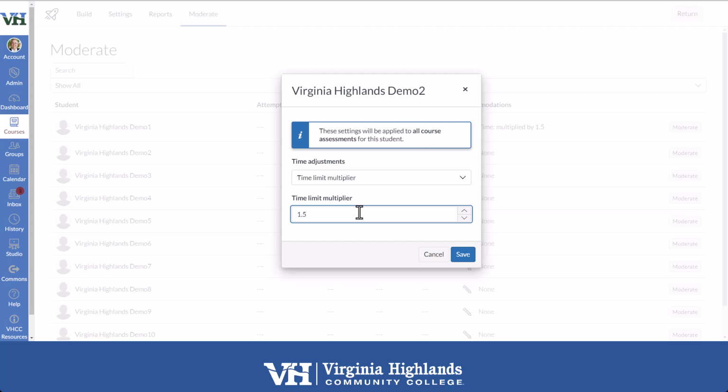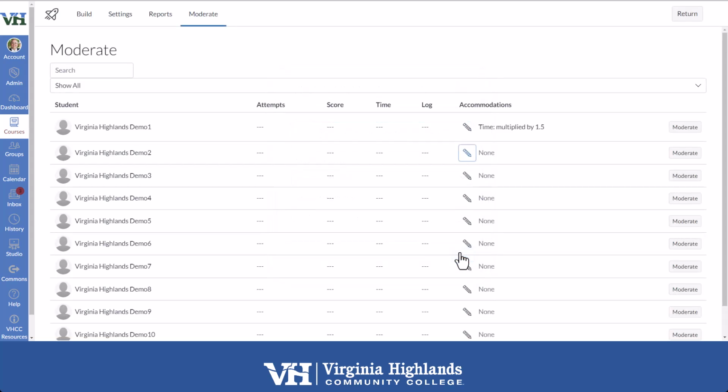And what it'll do is it will extend all of that student's tests to time and a half. So if it's a 30-minute test, it becomes a 45-minute test. If it's a 1-hour test, it's going to become an 1.5-hour test. And you can set it to 2 or whatever that accommodation is. But for a lot of students, it's 1.5. So I'm going to do that, and I'm going to click Save.